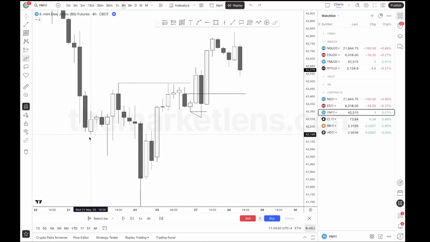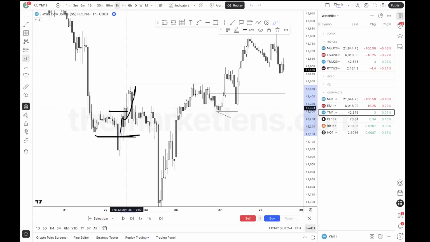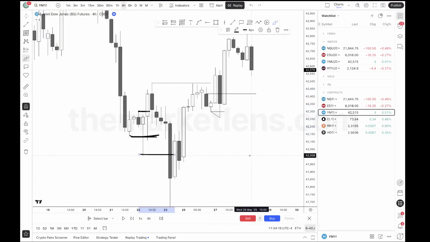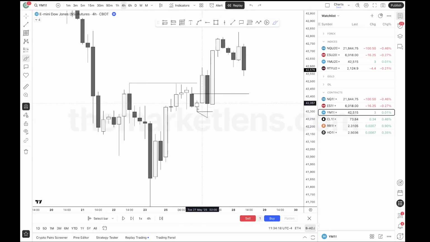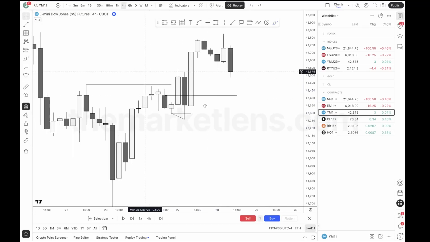So you can even see it over here. This can be a manipulation, but if you can't really displace past this high, you see how we're not creating a fair value gap on the hourly chart. There's no real displacement here. We have that really deep pullback back in the range. That's just seek and destroy, which means we're going to create another low, right? So that's what you see here. It's just seek and destroy, which means we're going to create another high, especially when you create this at 9:30. So if this manipulation is created at 9:30 and you have an SMT here, yeah, it's just literally a continuation signature.